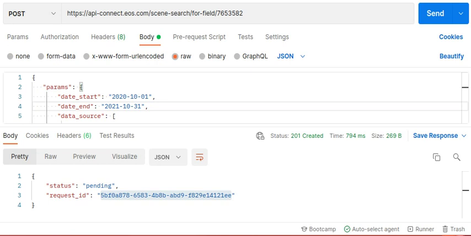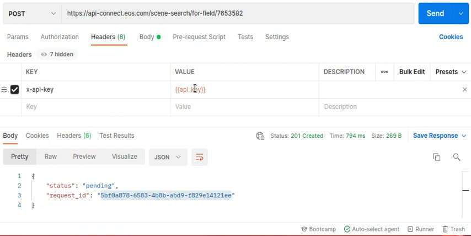So now we're gonna review the necessary steps to retrieve a vegetation index image. The first step that we need to take is to search for the satellite images available. That can be done using the POST method in this endpoint, /search, and we need to specify the field ID by the end of the endpoint.